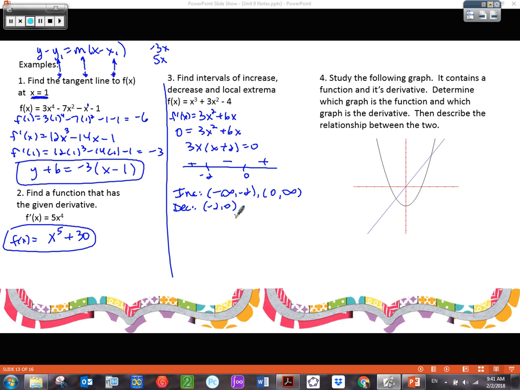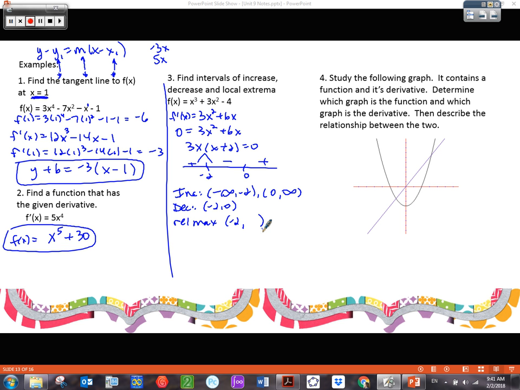Now let's look at local extrema. So let's look at our sign chart. Okay, so I'm rising till I get to negative 2, and then I'm decreasing. So what kind of extrema do I have at negative 2? We have a relative max at negative 2, and I'm going to leave that open. Okay, we definitely need this y value, and I'm going to go back to how we find the y value, but that is important.